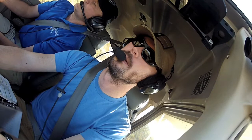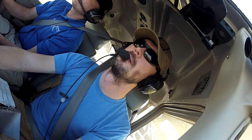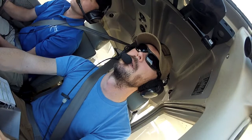Since we're a little fast, we will float for a while, and now we've got to straighten her out. The wind's from the left, so left aileron, right rudder. All right, here we are. And hold the nose up. Ooh, that was all nose. All three wheels, right?